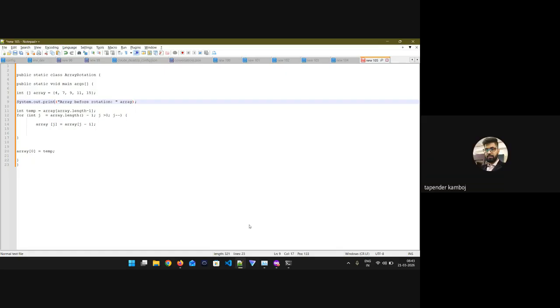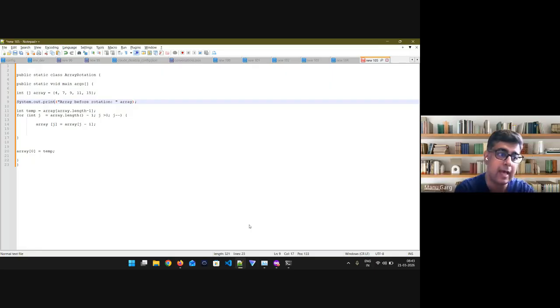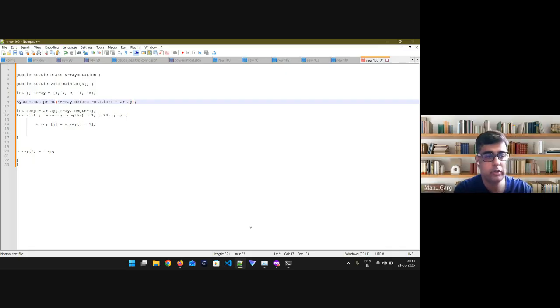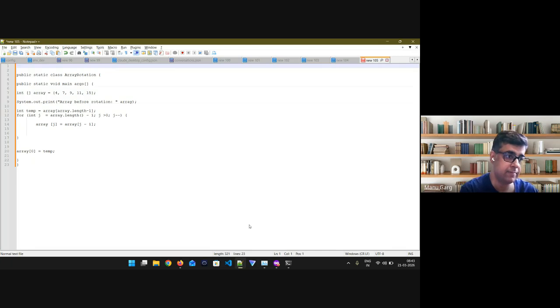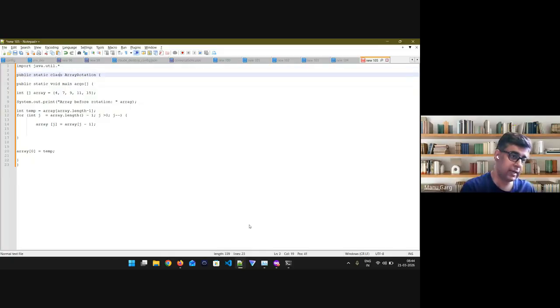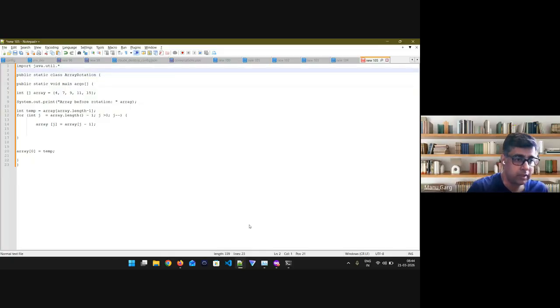Yeah, we have to import one class. I don't exactly remember the class, and then we have to use that. Correct, it's Arrays.toString is the function I'm talking about. And we have to import the utility class from Java called Arrays. So I think just importing java.util.* would do that, right? Yeah, that will also do, but I just wanted you to create more muscle memory. That's why I encourage you to write a specific class.